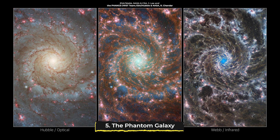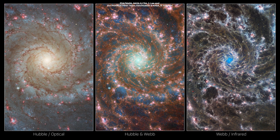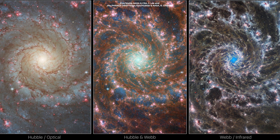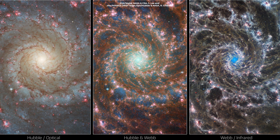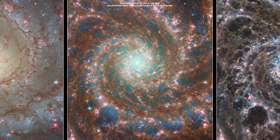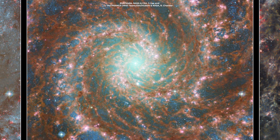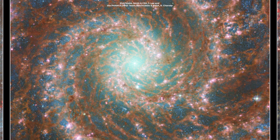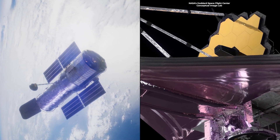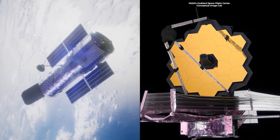These images of the so-called Phantom Galaxy, or M74, reveal the power of JWST not only as the latest and greatest of astronomical instruments, but as a valuable complement to other great tools. The middle panel here combines visible light from Hubble with infrared from Webb, allowing us to see how starlight via Hubble and gas and dust via JWST together shape this remarkable galaxy. Much JWST science is designed to be combined with Hubble's optical views and other imaging to leverage this principle.